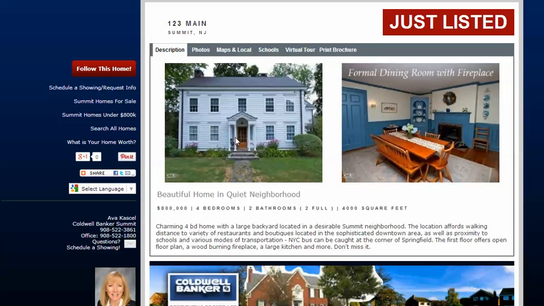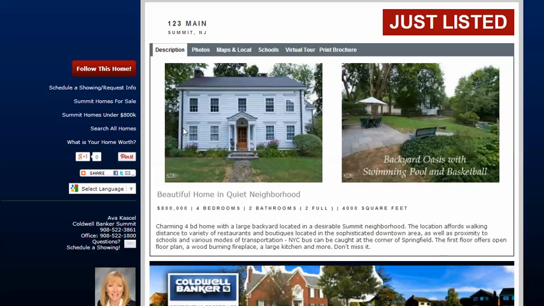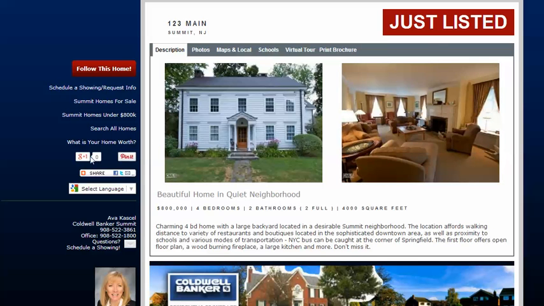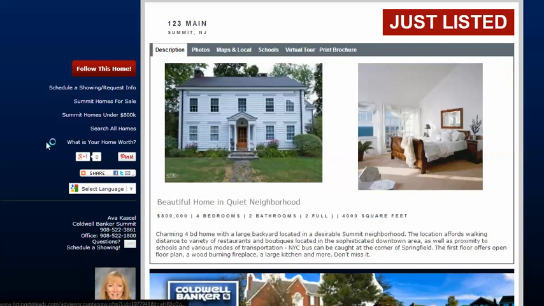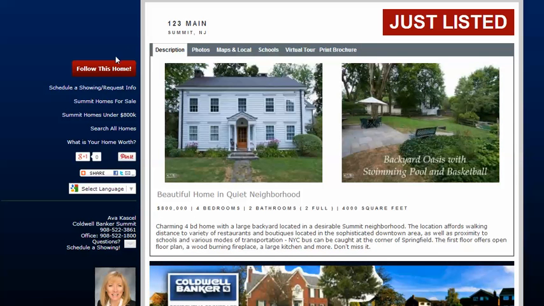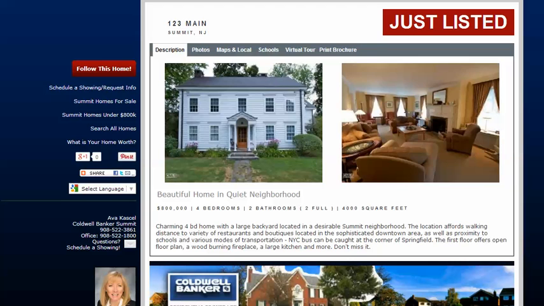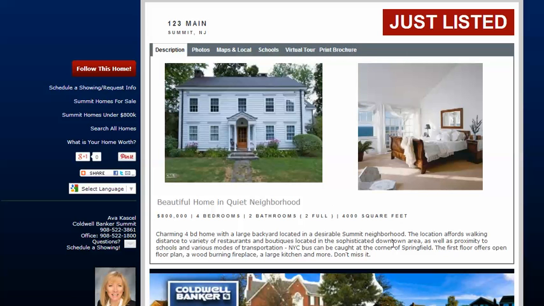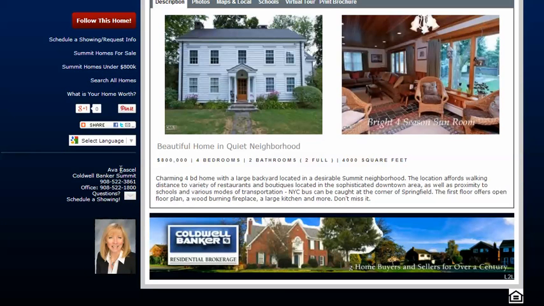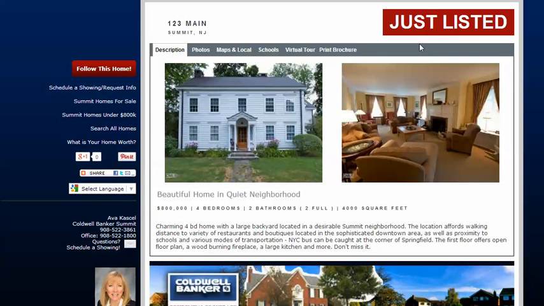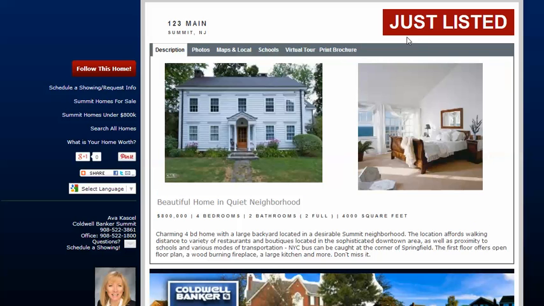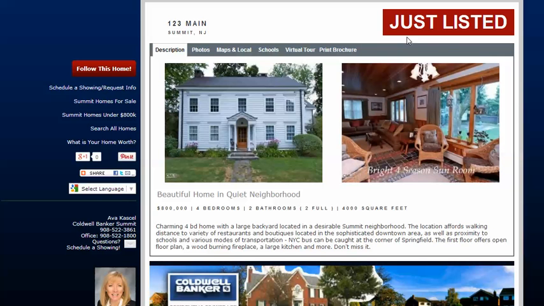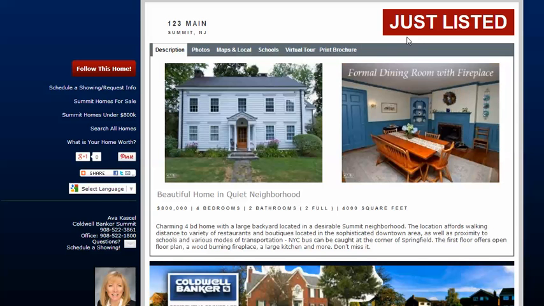And if you have strategies in your own business where you're working on social media, things like Facebook, Google, Pinterest, you can see right over here on the left, you can share these things. So these tools are shareable. What's important is that our tools are designed to capture leads for you. So let's talk about the components. There's the address, the photos, the virtual tour, the information, your banner, contact via email, and your phone number. And there's often a red banner showing the status of this home. That's a really important piece of Listings to Leads: we feel that your home can be marketed multiple times, not just when it hits the market, right?